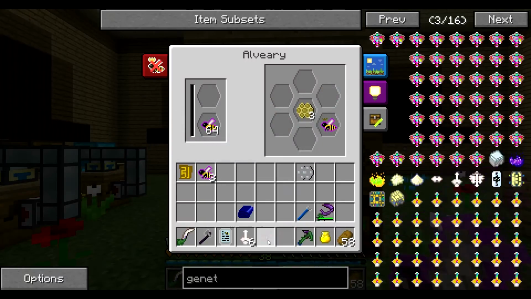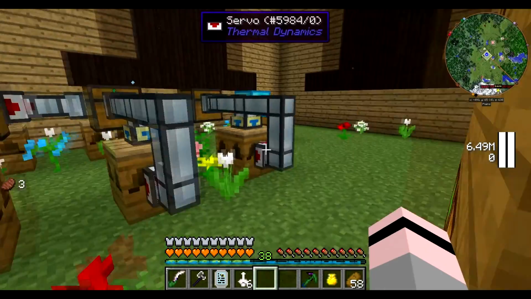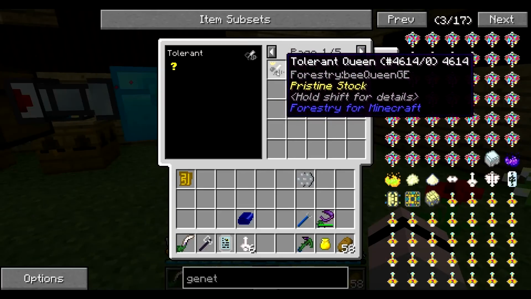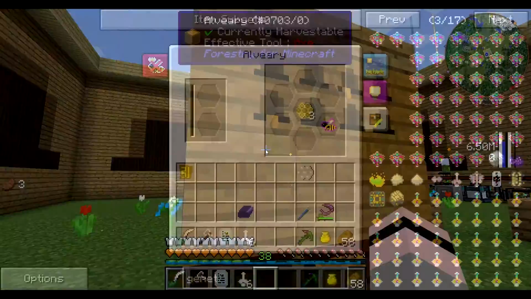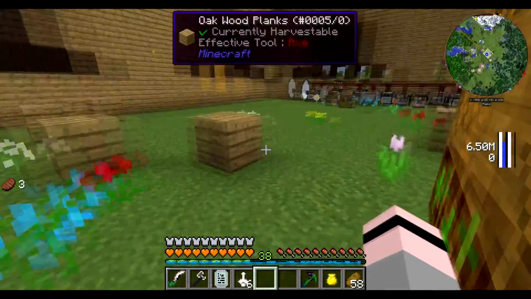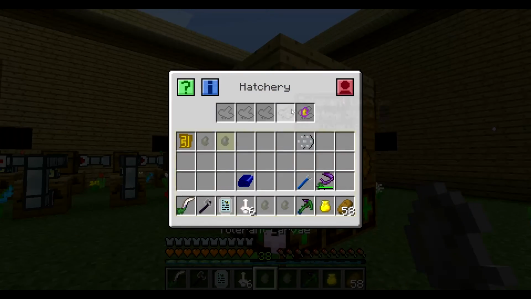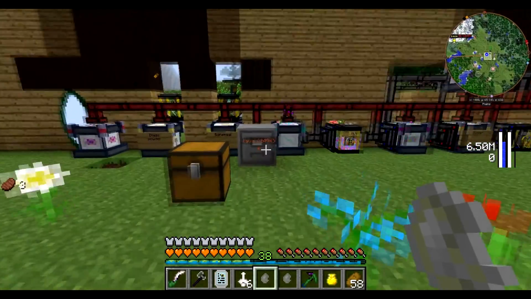Also, that's now done. Brilliant. So we now have this. I did actually stop the production of the tolerant queen. I believe it is now purebred, but it does only produce one drone and 1 princess, which I don't know if that's supposed to happen, but that kind of sucks. So I don't know what to do with that. But we currently have this set up. Let's also grab these because we don't need them in there.